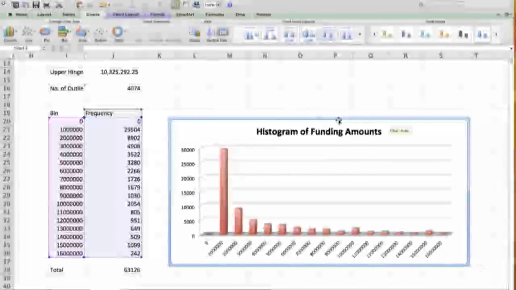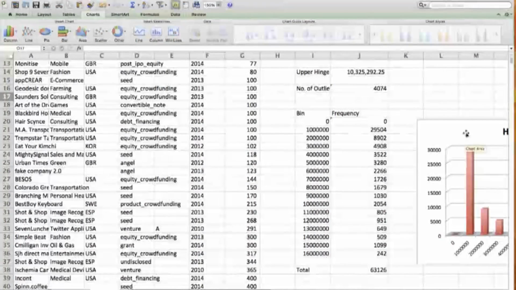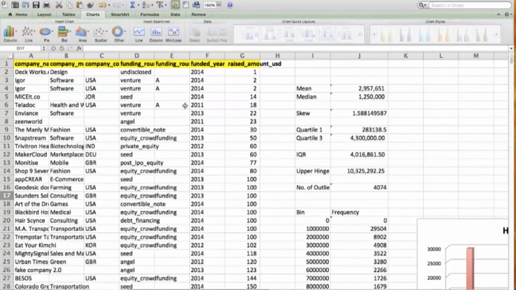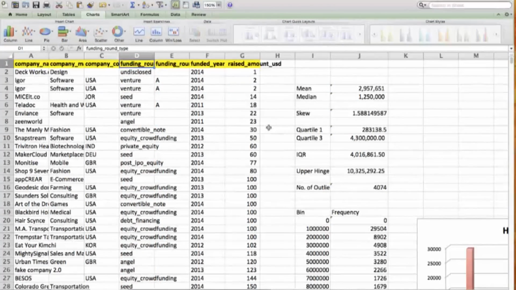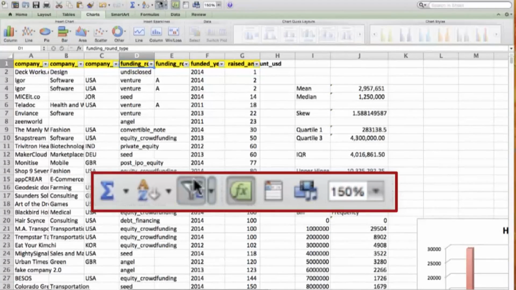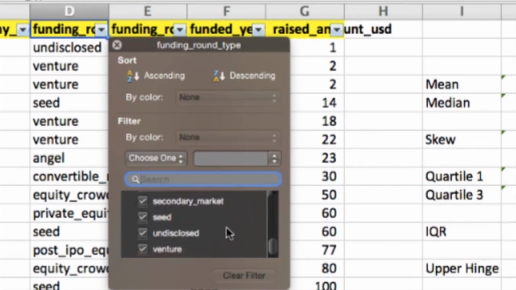Watch me do that. For that, I'm going to get back to my data set once again, but this time my focus is on the funding round column. What I'm going to do is to place a filter on funding round. Watch carefully. When I place this filter, by just opening it up, I have a scroll down which tells me all different kinds of funding.